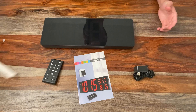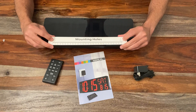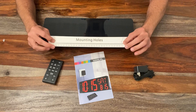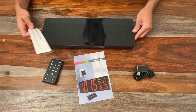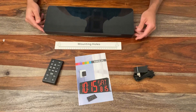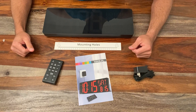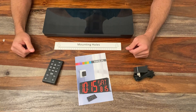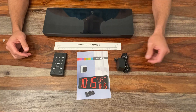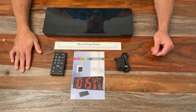It's a nice large clock. It also comes with this mounting ruler, so if you're going to mount it onto a wall or something like that, you can use this template to do so. That's pretty much it — besides that little setback of taking the plastic off, which is a good thing because it's really on there tight and going to protect your clock. So here's everything that comes with it, and I'm going to go ahead and set this up, take a look, and see what this clock has to offer.